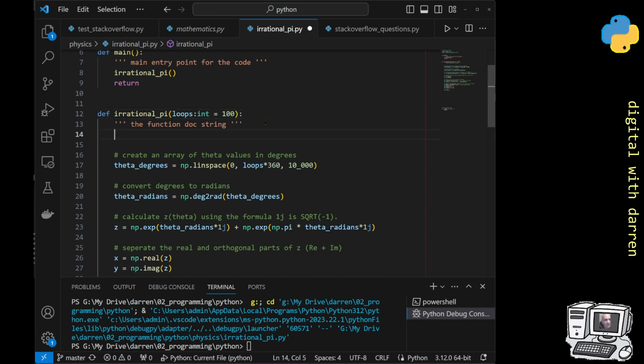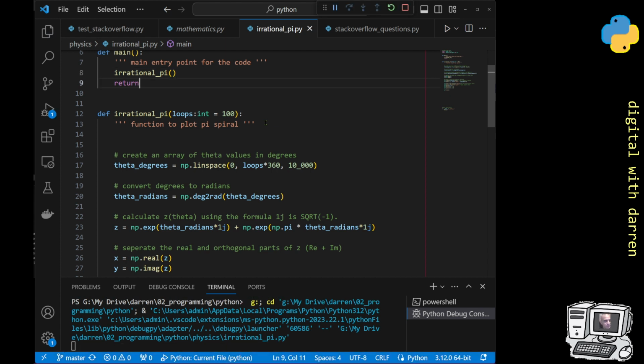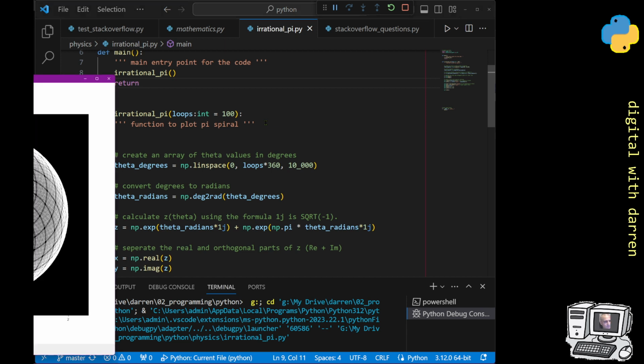This is a function to plot the pi spiral, and then we can call that there. So if we call it without anything, it will do 100 loops, so we'll get the 100 loops just running like this. And that looks like that.